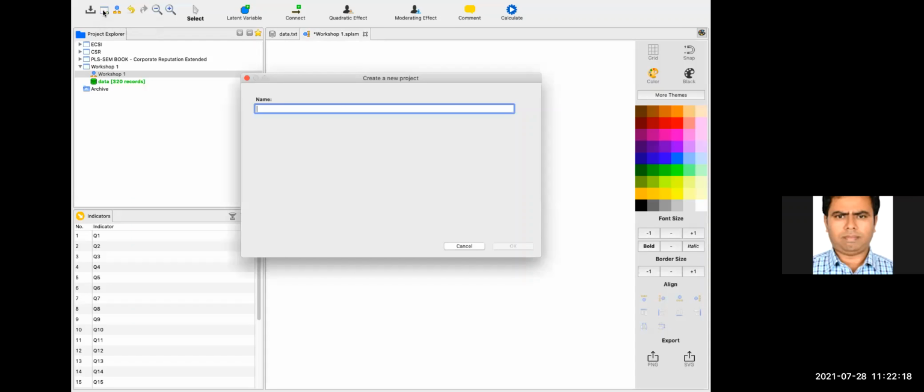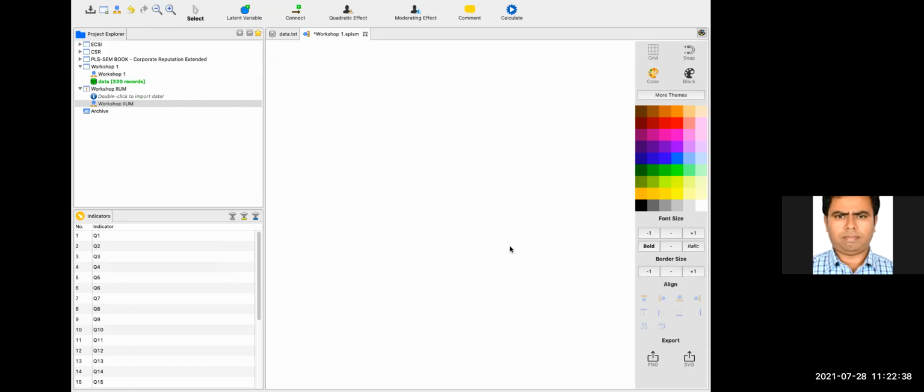If you click on it, this dialog box will appear. You can write the name workshop IIUM. Then hit OK.